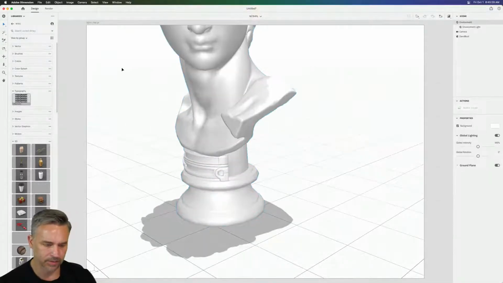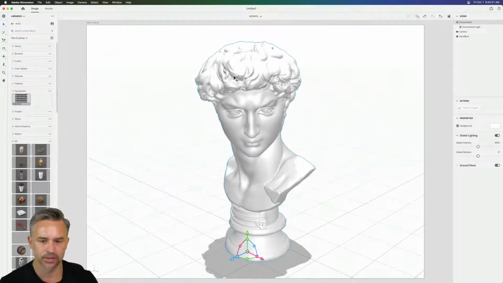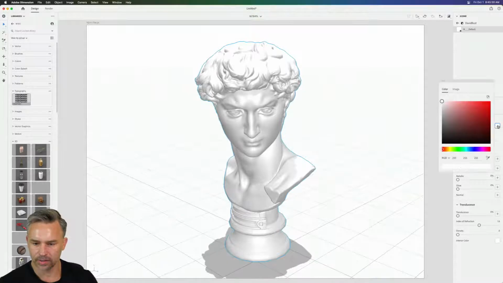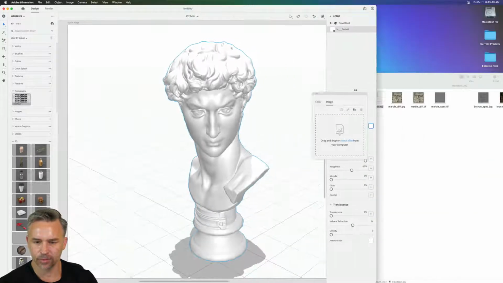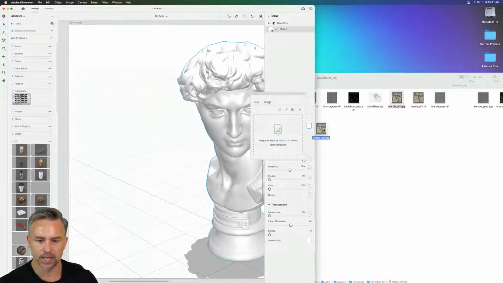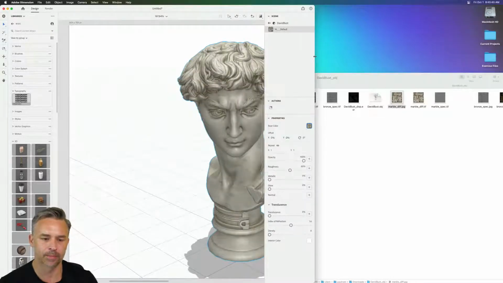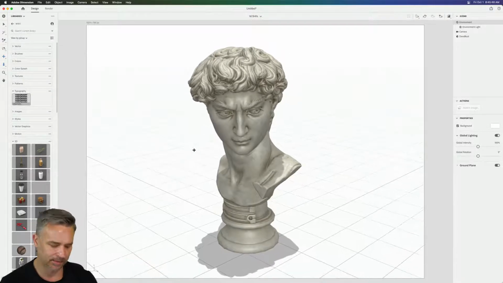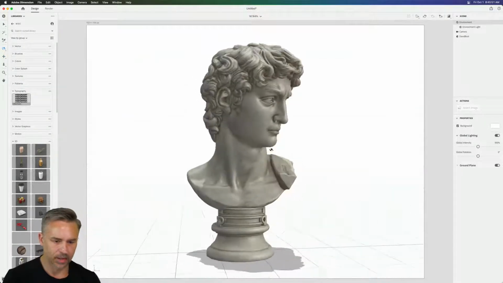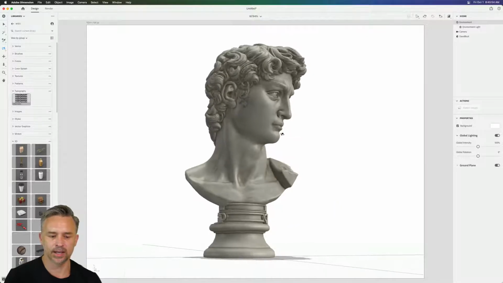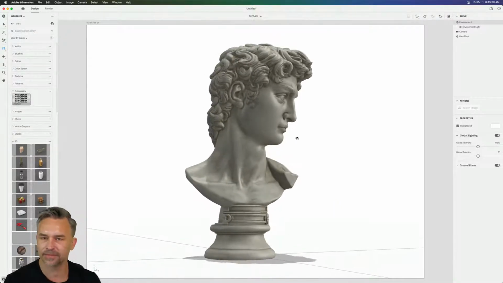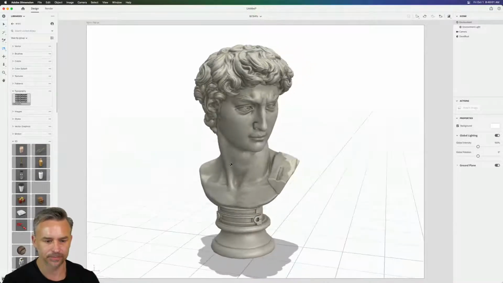Boom. There's our David bust. It doesn't load up with any of the materials, right? They happen to be there, though. So if we double click, we'll go right in here. Say for the image, we can take this JPEG version and map it on there. And this is sort of what we would get. And this is what I like, right? Michelangelo, and even David being a visionary, being able to see, hey, you know what? I can defeat Goliath, right?